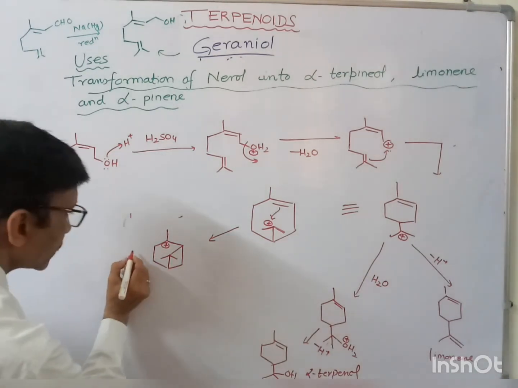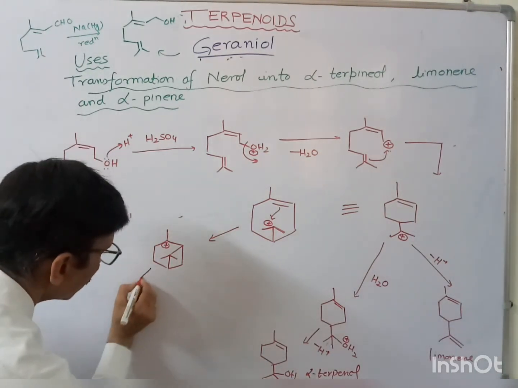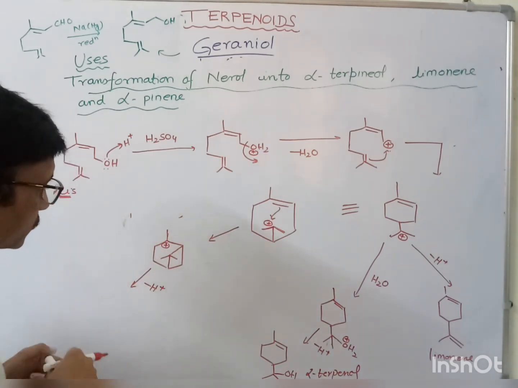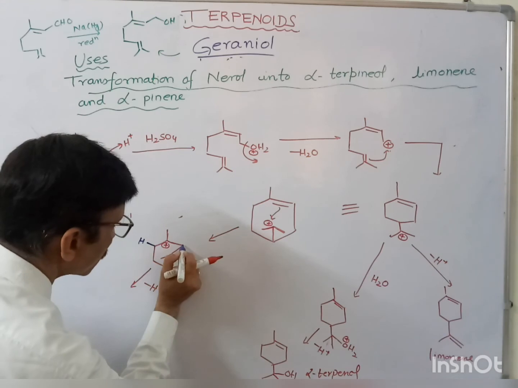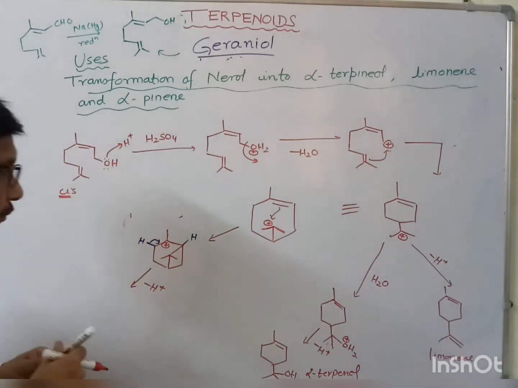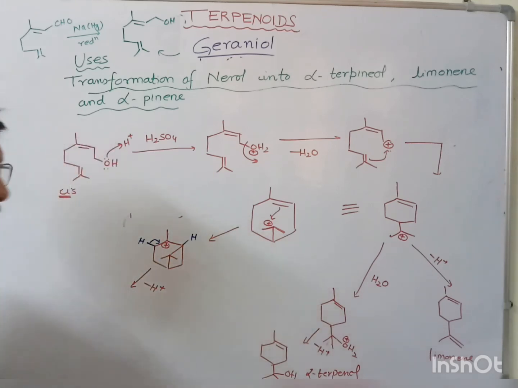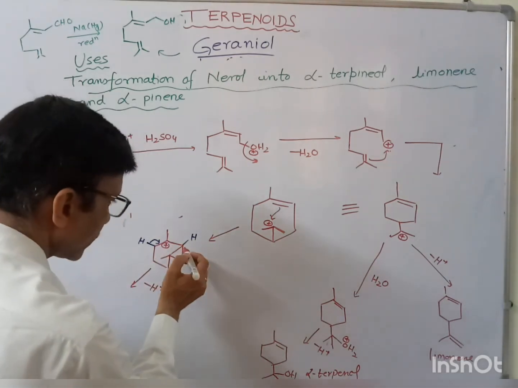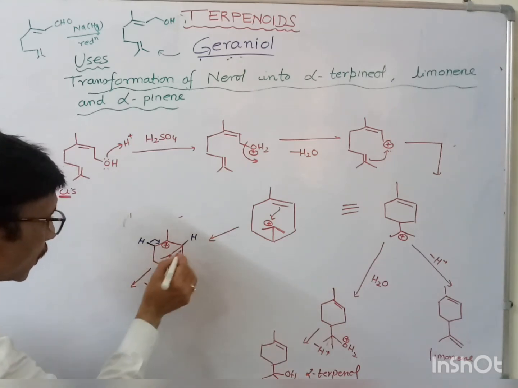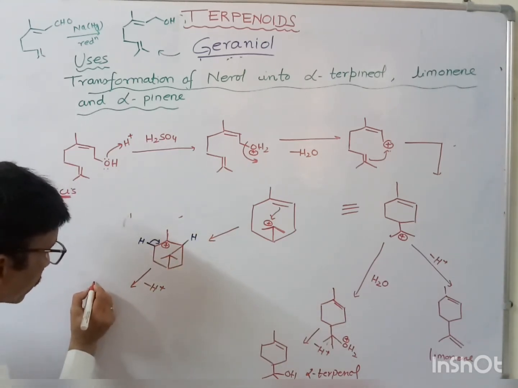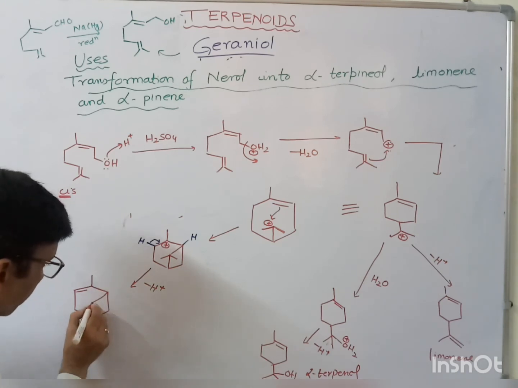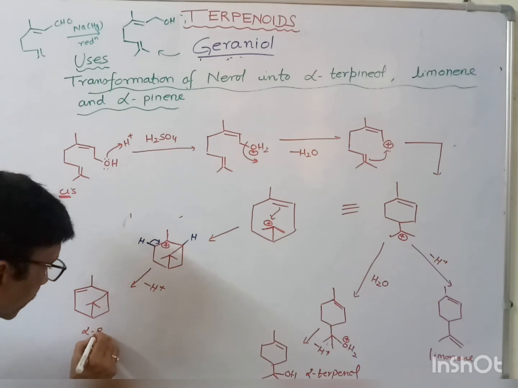Okay, now in next step, what may form after the removal of H plus? H plus can be removed either from this position or from this position. So no doubt I will remove it from here. Otherwise, if the double bond is formed over here, then that would not be stable, as the double bond is not stable over this bicyclic ring. So what you may find at this point, this is the structure of alpha pinene.